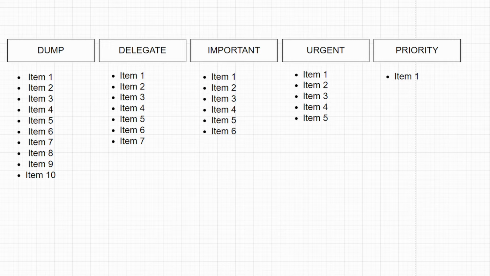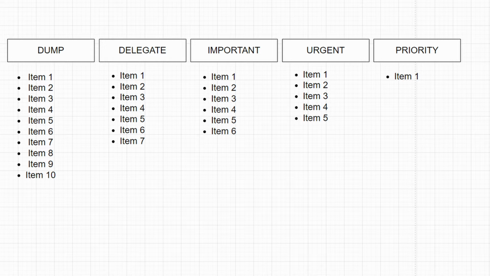In the dump section, just get together with your team, your leadership team, or whoever it is, the stakeholders in that particular area. Make a list of everything that needs done. It might be 3 things, 4 things, 100 things, 1,000 things. It doesn't matter. Just dump it all in there. And then from that list, select what's urgent.